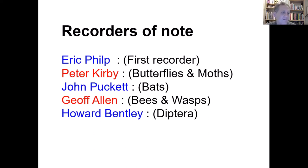Dr. John Puckett, John from the Kent Bat Group. John is another stalwart who's put in so many hours for the Nature Reserve recording bats. He comes in usually twice every winter, sometimes during the summer, and records everything that he sees, because we've got two bat hibernation sites. John got into the Nature Reserve because his mother-in-law lived on the Vinters Park estate and somebody discovered bats in one of the houses on the estate. So John knew that they must be coming locally. And since there was a great big lake in the Nature Reserve, that must be where they were feeding.